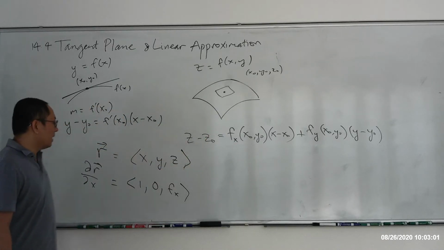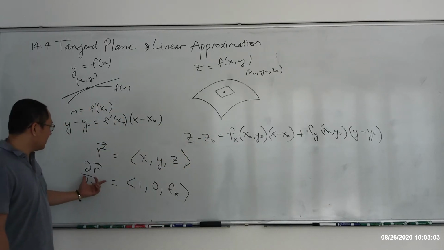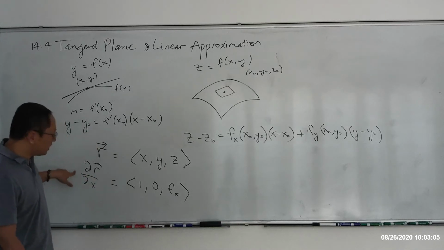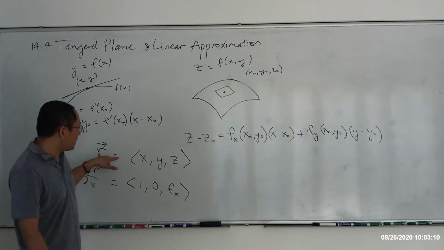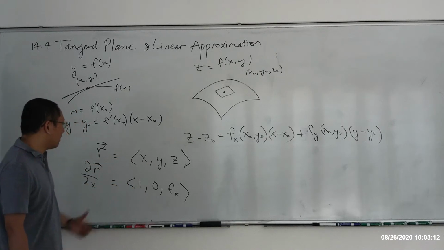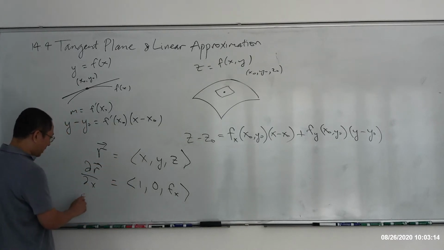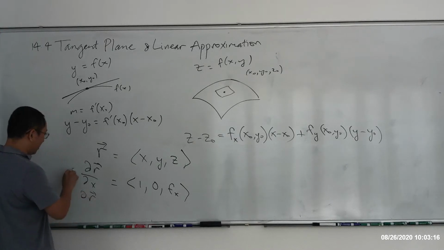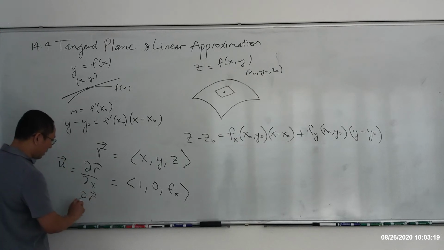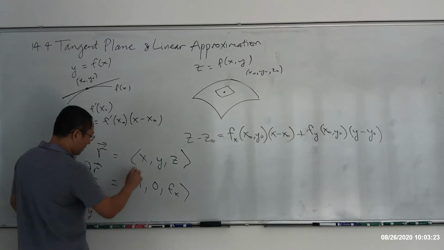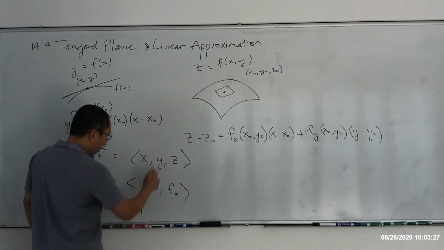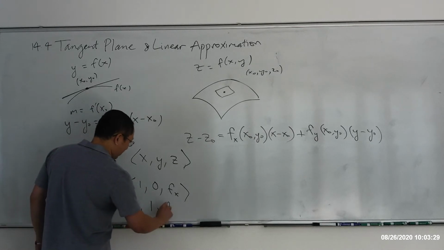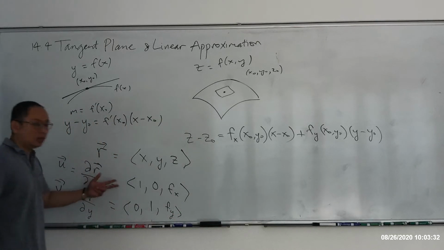Try to talk about the similarity only. Okay, this is the tangent vector with respect to the x direction because I am differentiating both sides with respect to x by a partial derivative. And similarly, I get dr over dy, call this vector v. It's going to be what? The x derivative with respect to y is 0, y over y is 1, and then this is fy. Those are the two tangent vectors.